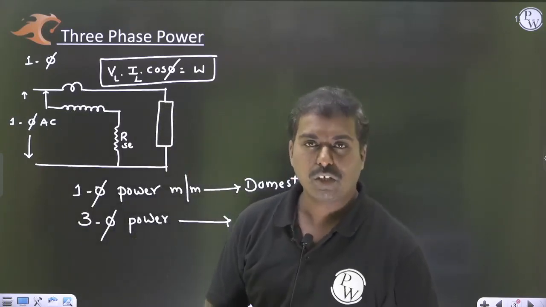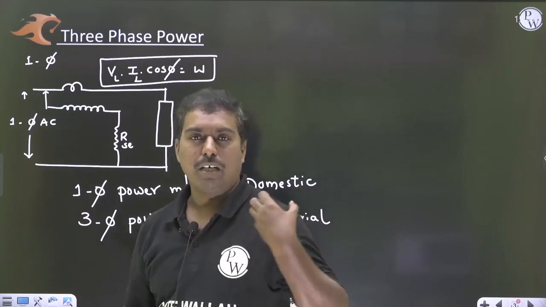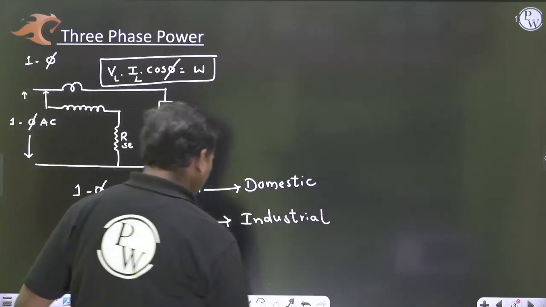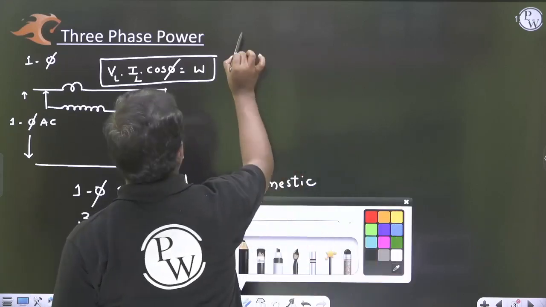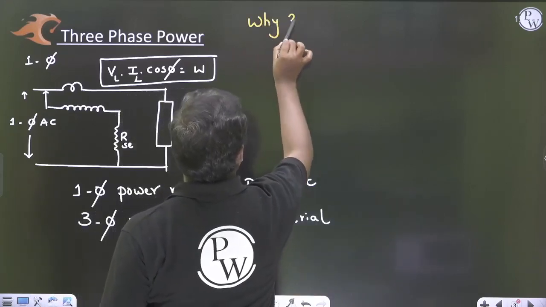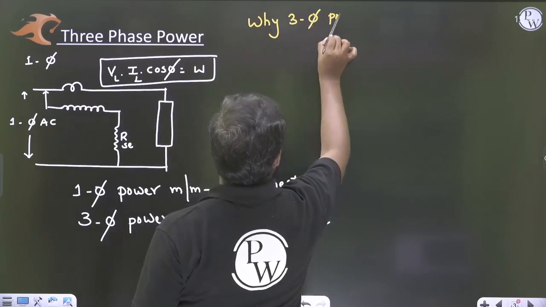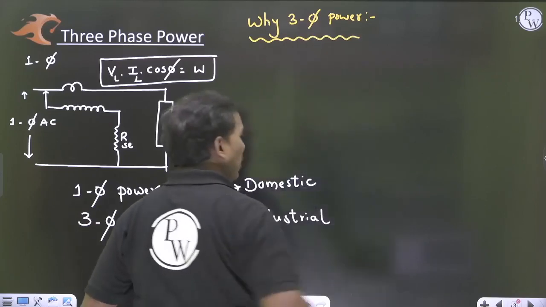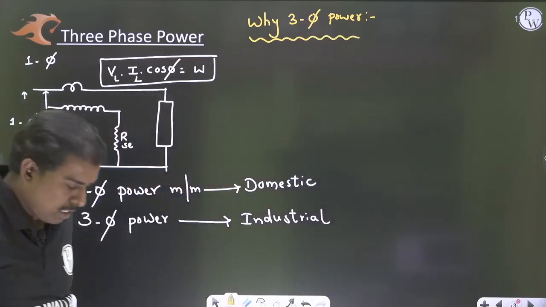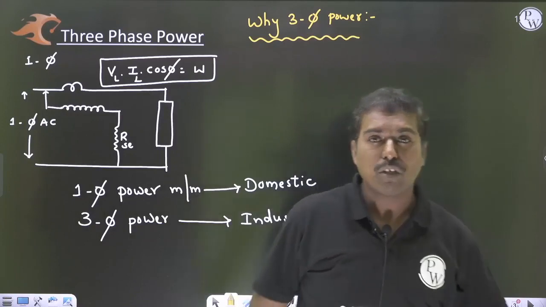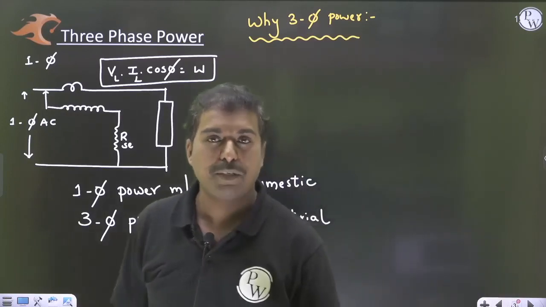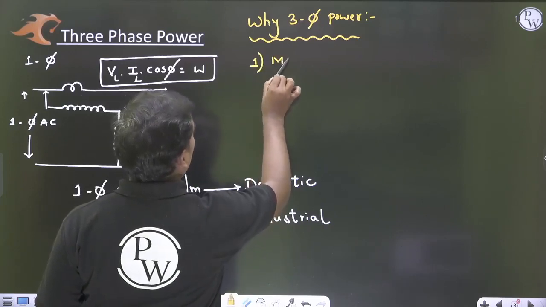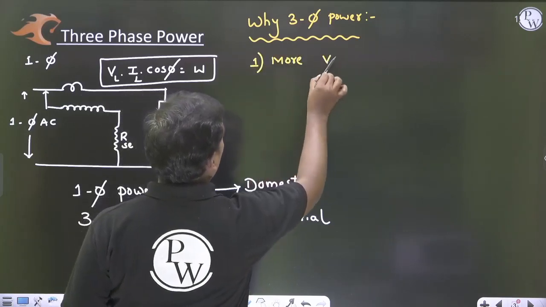Yes or not? So comparatively with single phase power, the 3-phase power has certain characteristics. What are the advantages of 3-phase power, and why 3-phase power over single phase power? If you check, the 3-phase power has a more amount of amplitude of voltage comparatively. Yes or not? So more voltage.